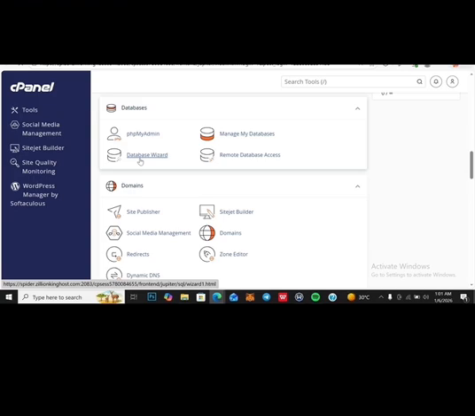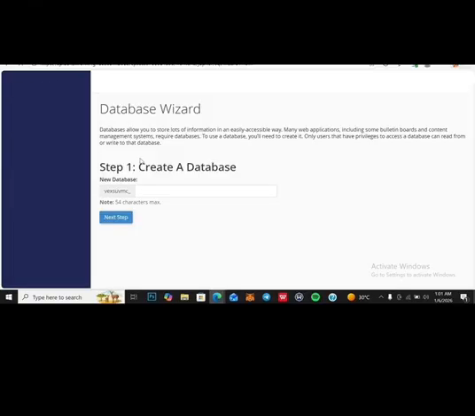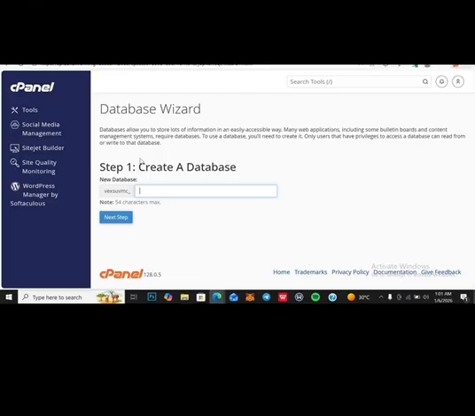So that I'll be able to create a database. Okay, so I'm going to name it Tesla DB. I'll click on next step.